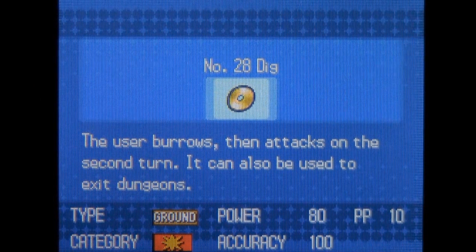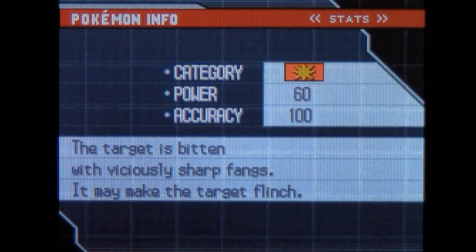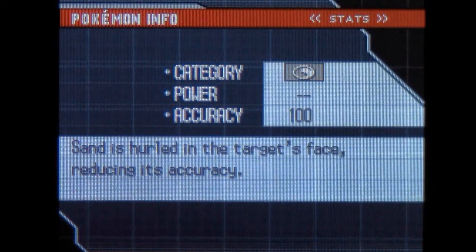And I would highly recommend you look at your Pokemon, see if any of them can learn it, because it might be a good teach to some of them. I have an Umbreon I'm going to teach it to for the same reasons I taught it to my Espeon. Because honestly, Dig is more useful than Sand Attack.